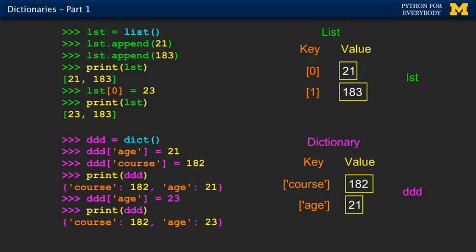I like to think of, in my mind, a picture of these things, where a list has kind of a key, or the way we look something up. It's zero, one, and if there were more of these, it would be zero, one, and two. Whereas a dictionary, the key is some kind of a string. This is how we look it up. And they both have values. They both have values in them. When we put these things in, the list gets extended. It's always going to be extended at the end. If you had called append again, there would be a sub two in here, and we put some number in there, and we print them out.